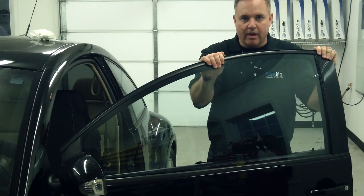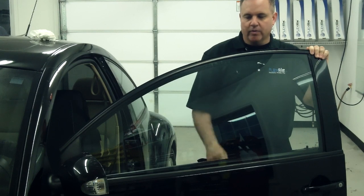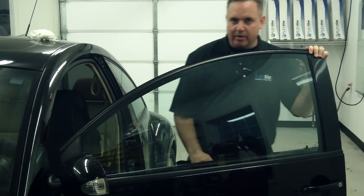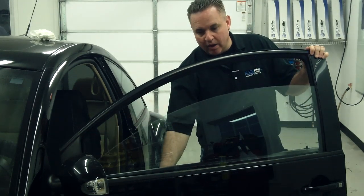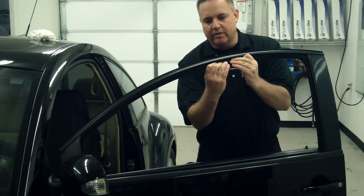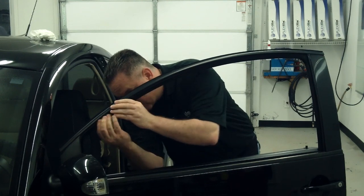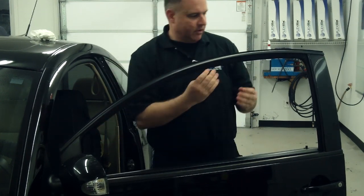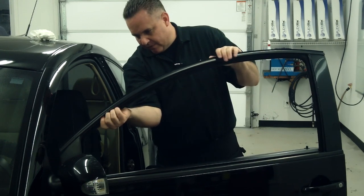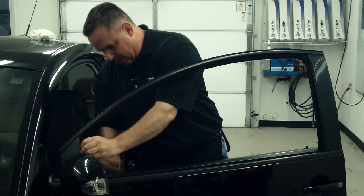I'm with Flexfilm, and I'm going to teach you how to tint a Volkswagen Bug side window the way I like to do it. One of the first steps we do here is we roll the window down. And it's very important that you try to take this seal out. This is a 2003 Volkswagen, and it's a little old. It's been sitting out in the sun, being baked. I gotta find a way to free this thing without causing any trouble.